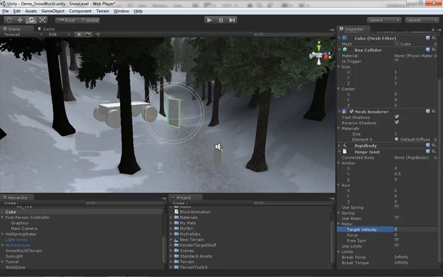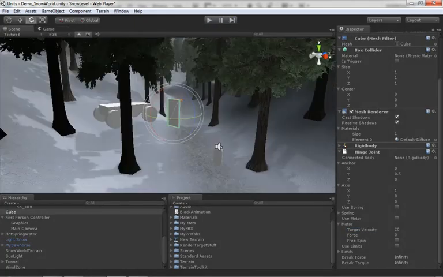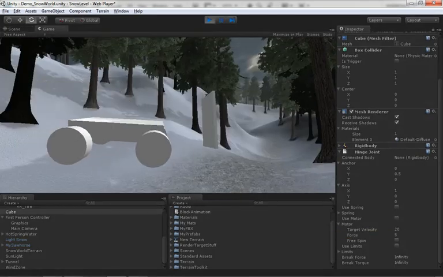So if we set this to, let's just throw some values in there. Let's just try 20, but we'll leave our force at 0, and we're not going to get anything particularly interesting yet again. And we'll take our force and set it to 5 just for starters. Still not much. We're going to have to really crank it up for that.